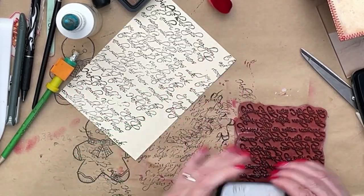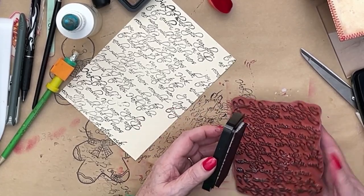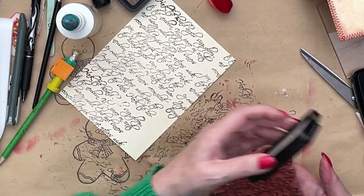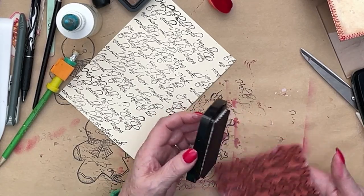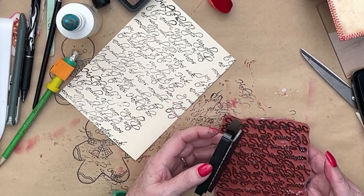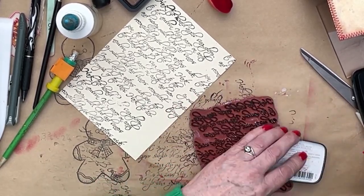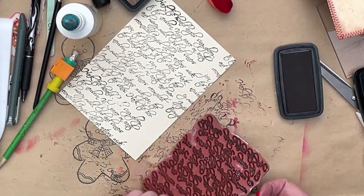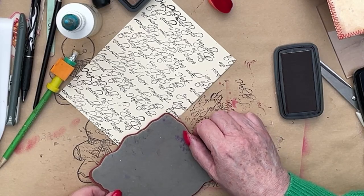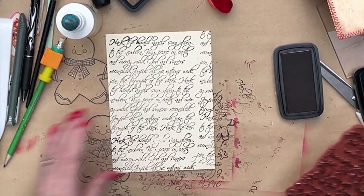That's fine. Is that the right side? Where am I? That's the top. Is that the top? Nope. It's almost impossible to tell this. That's the top. So it's down this side that I need to ink. There we are. That's fine.